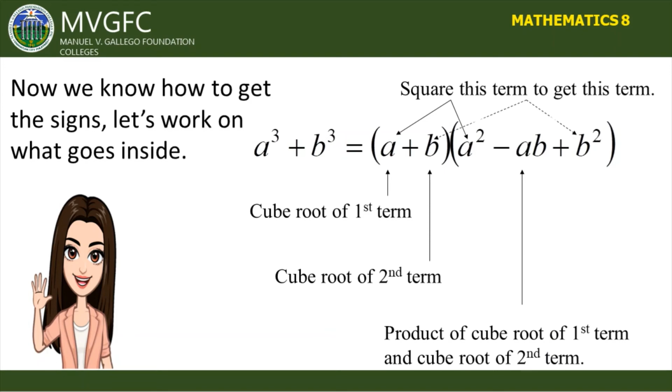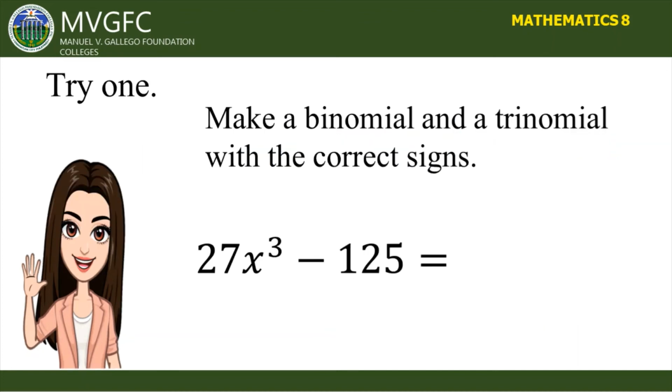Okay? And for us to know the last term, you need to square the term naman in the binomial. The last term in the binomial is b. So, b multiplied by b, the answer is b squared. Okay, b, ayan, b squared siya. So, yun lang yung mga dapat tandaan for that, okay? Don't be confused.